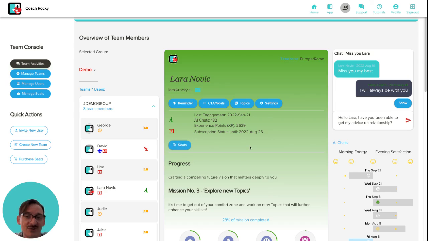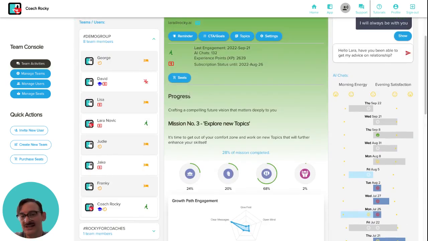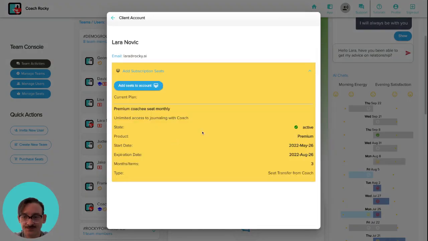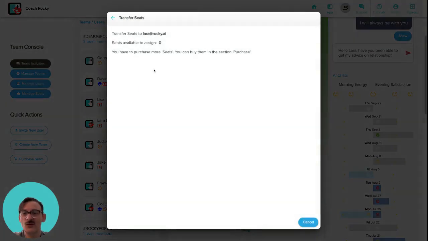So you want Lara to have the full access on the growth path. Lara needs a subscription, therefore. So you can assign your seats that you purchased before. And you open this functionality, add seats to account. In my case, I have now no seats available here for this account, but I would then transfer and add the seats at this moment.